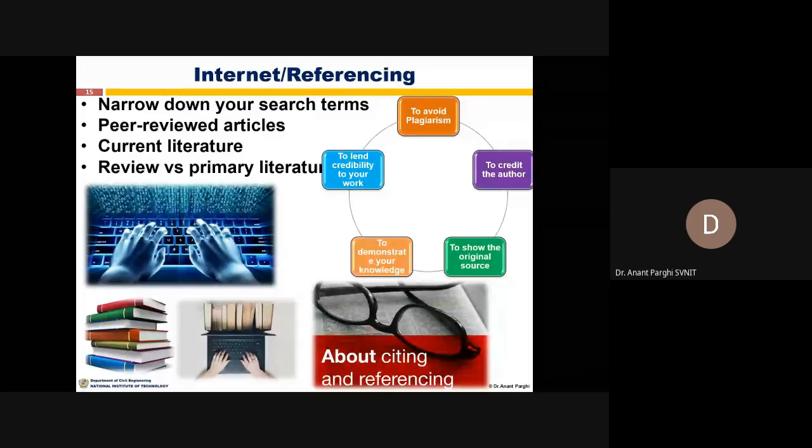Even in our country, many people's papers are getting retracted. For example, I can give you one example. I reviewed a research article for the American Concrete Institute, in the Materials and Structures journal, when I was abroad. The paper came from a university in South India. I should not declare the names of the people and the university, but the paper came from the south, and I checked it.